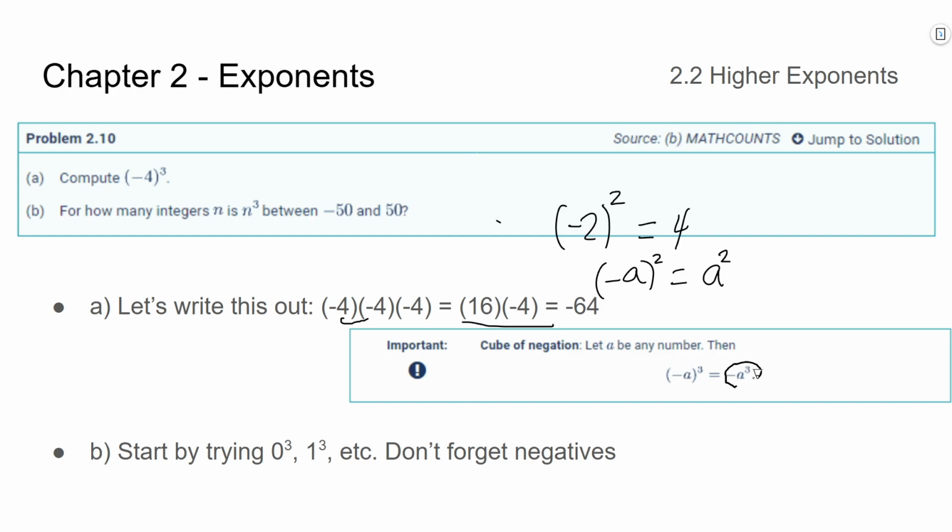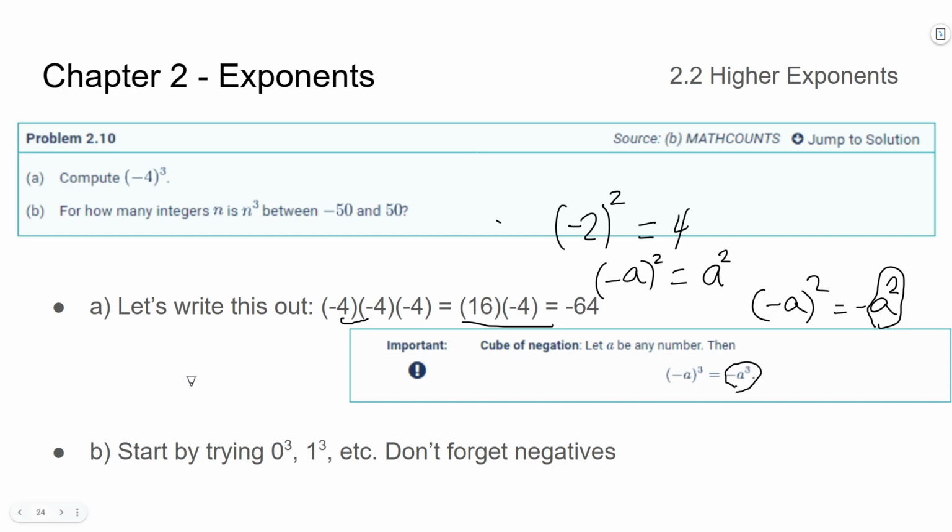Remember, this isn't necessarily the same. Like in the last lesson, if we did -a squared, that is not the same thing as saying (-a) squared, because you do exponents first in order of operations. So you would do this part first and then tack on the negative. In this case, you are multiplying with the negative multiple times. So this is not the same thing. In this case, it does become the same thing because you know that your final answer is going to be a negative. So either way you do it, you're going to come up with the same answer.